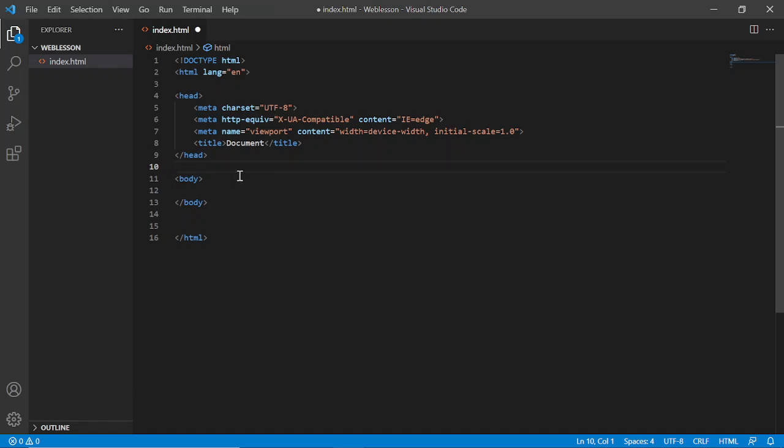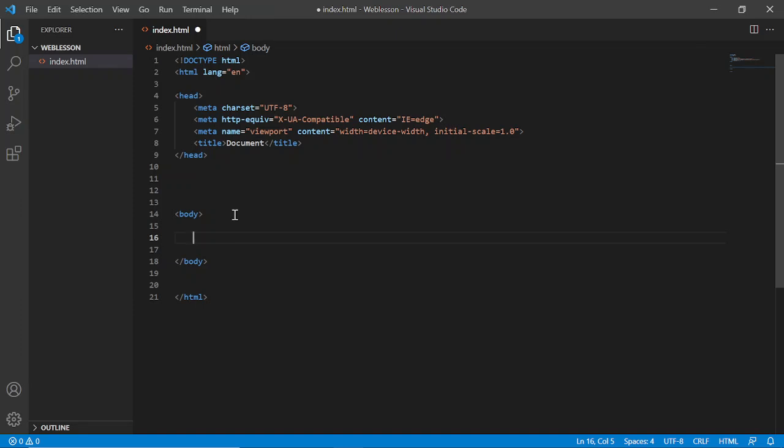Before we start, let me explain the concept of an HTML tag. HTML, as we call it, hypertext markup language, is a markup language that is used to add different things into your website. There's something called a start tag, the content, and the ending tag.